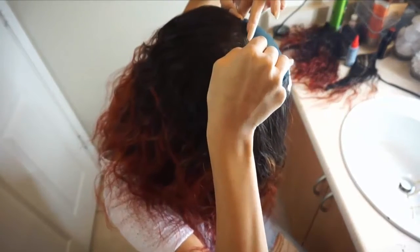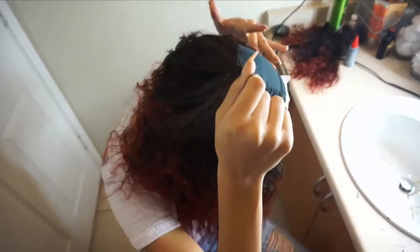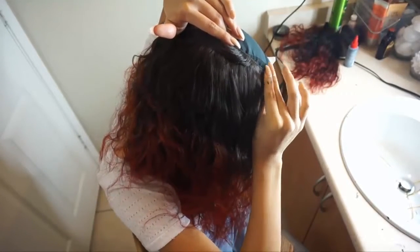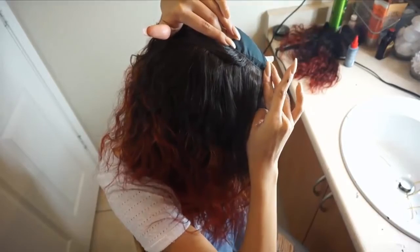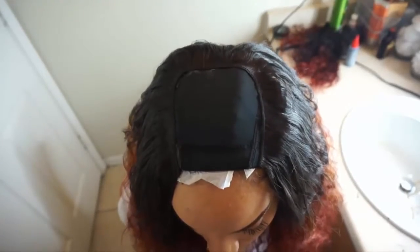But for me, the glue is very, very secure and I do not have a problem with it. So here you just see me placing my very last track, and I am just tracing this track all around that white eyeliner line that we drew for the closure. So it's just one long track going all around that closure area. You want to make sure that you place this last track perfectly because it is going to be the anchor track for our closure when we sew it on.